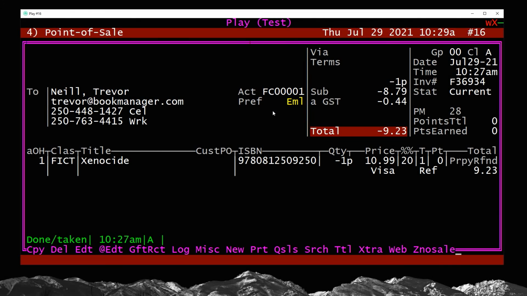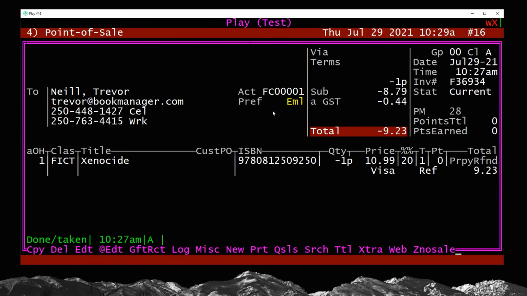The next scenario, and likely the more common scenario, is that someone is canceling a prepayment for something that was on order, a pre-order, and it has yet to arrive. So they've changed their mind. The book has not arrived yet. So we just need to issue a refund for something we don't have. Works very similar to the other scenario.